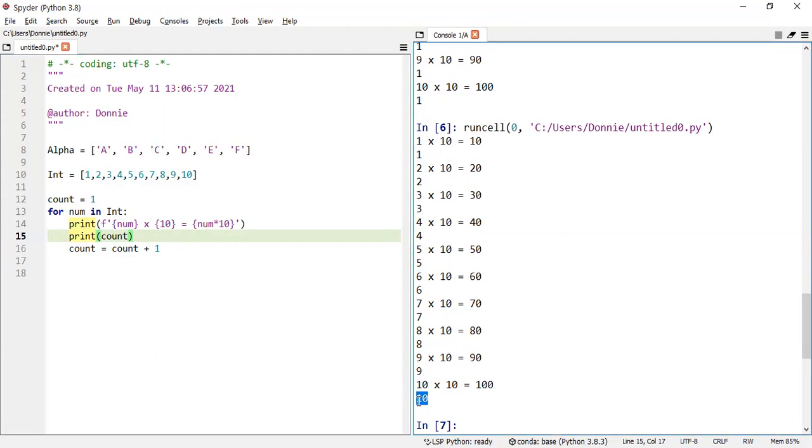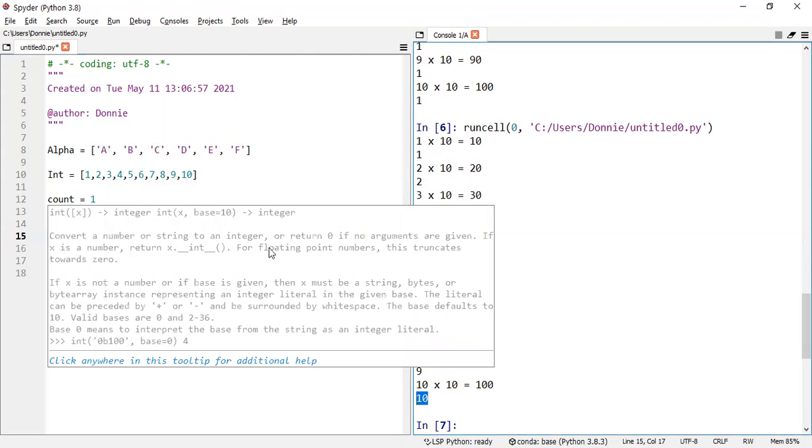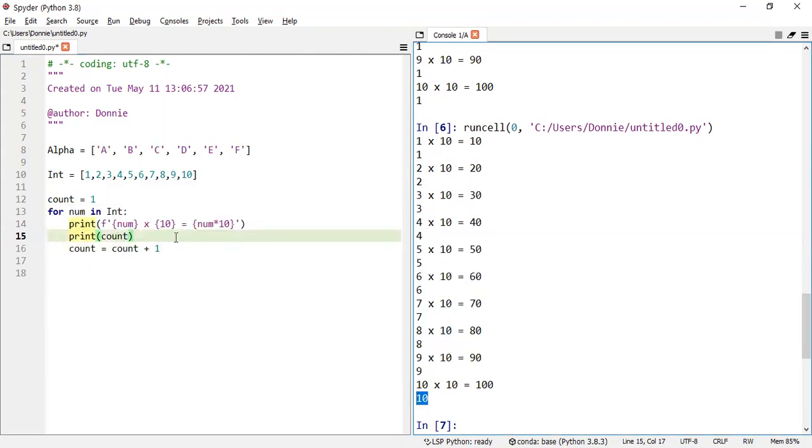So that is how we can do something like counting. So we are printing and then counting. This can also be written as count plus equals 1. That means the same as count equals count plus 1. So you do the sum and you realize that we obtain the same thing.